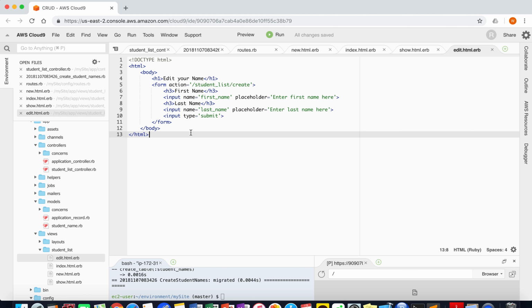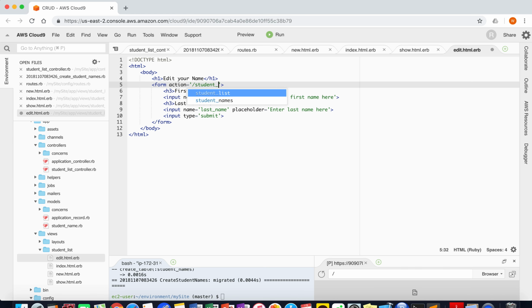Enter means you enter it for the first time. But I just wanted to specify that we're actually editing something on top of a post that we created before. And this form action obviously has to be changed to student list slash update.